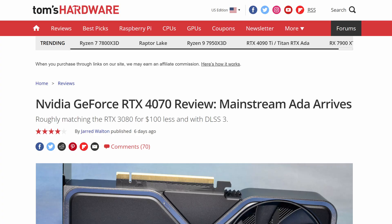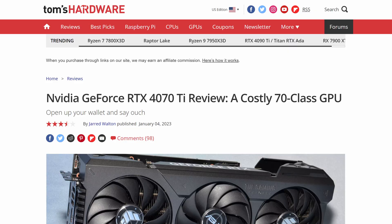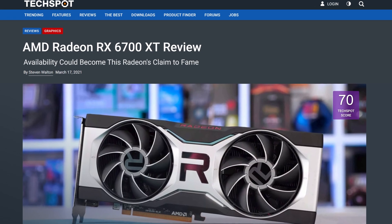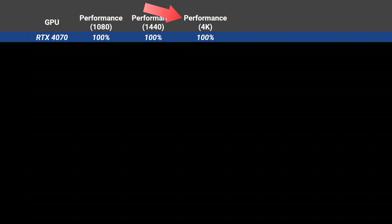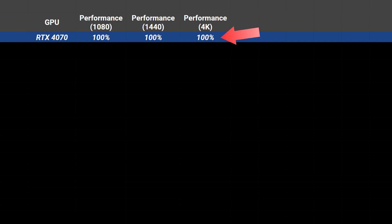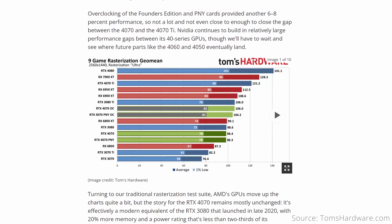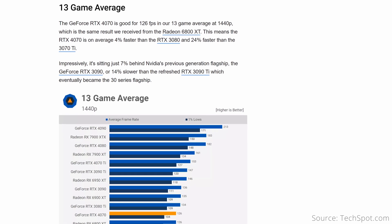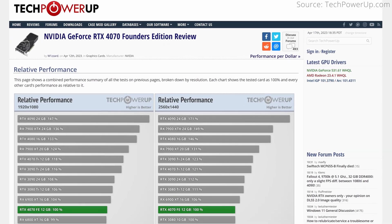In order to come up with a performance comparison, I looked up three popular websites' reviews of the 4070 Founders Edition that have aggregate benchmarks for the cards I want to compare, meaning the scores for multiple games are merged together: Tom's Hardware, TechSpot, and TechPowerUp. For cards that weren't directly on the 4070 review benchmarks, I used reviews for other cards from those same sources. For 1080p, 1440p, and 4K resolutions, I assigned 100 to be the performance of the RTX 4070, then took the averages of the relative rasterization performance from each of the three sites for all other cards. By aggregating multiple sources, we can account for individual biases or variations in testing.